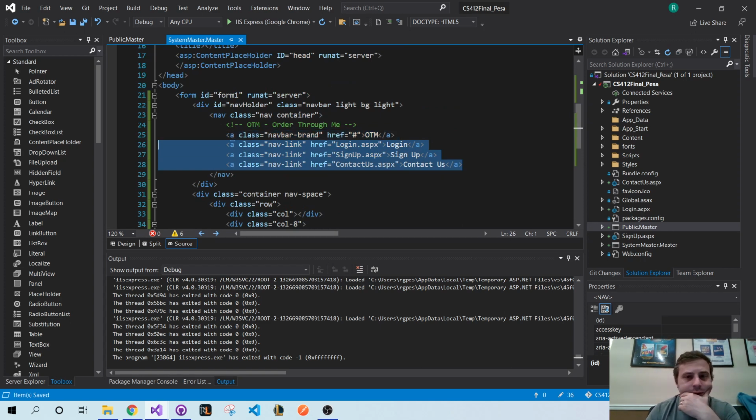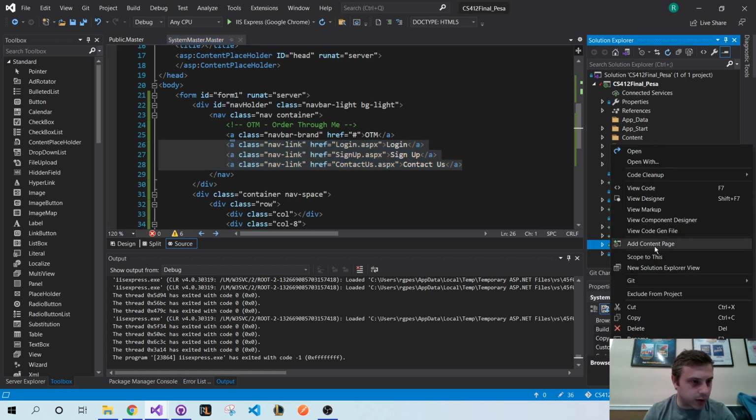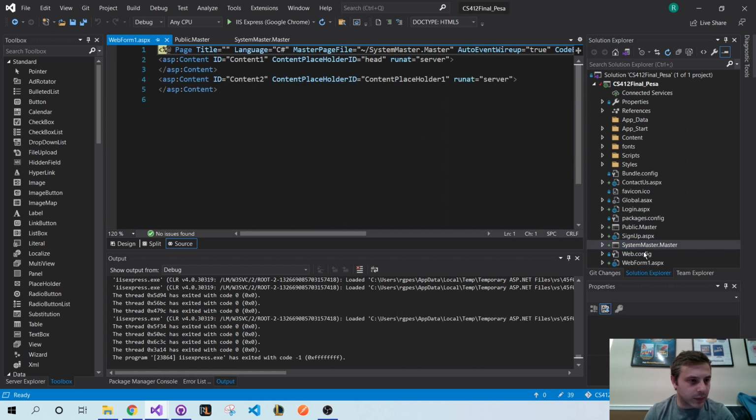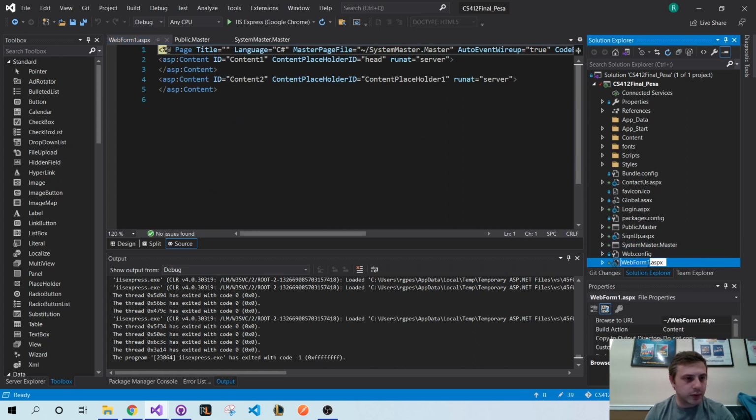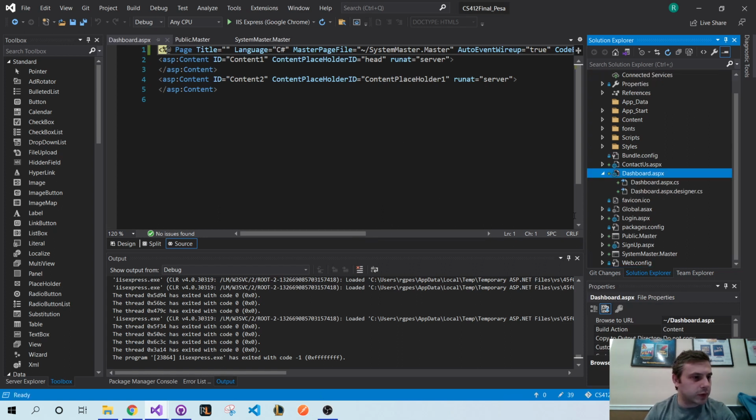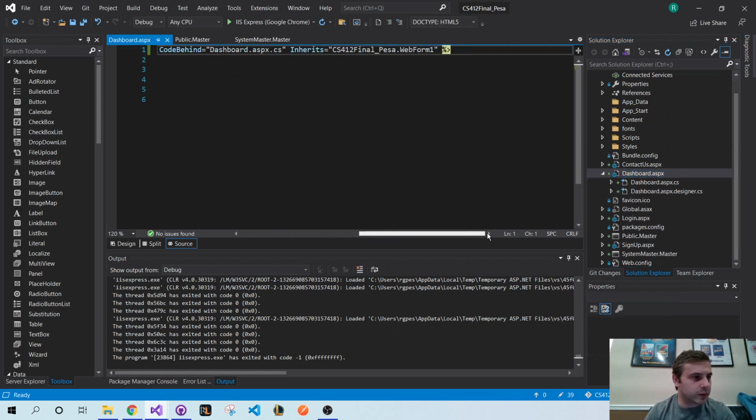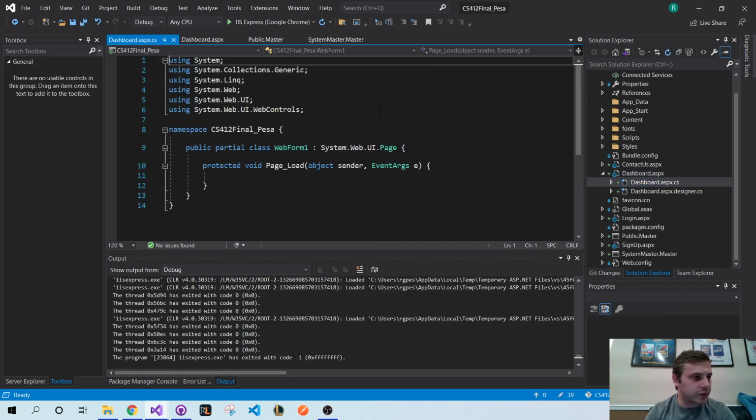So what do we want to do for the links? I think I'll want to do maybe something like a dashboard. I think that's cool. Let's change the class name here.